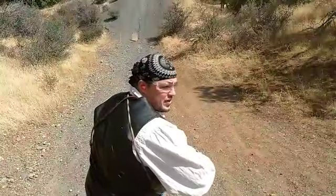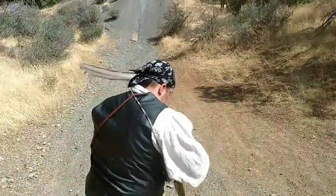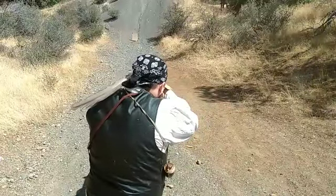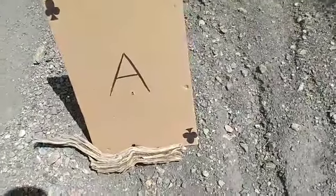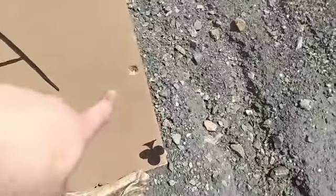So oddly enough, at this distance, none of those shots hit. So we're gonna do 54, just a slug. I'm gonna aim a little off to the left. So sorry that my camera cut off. Don't know what happened. I still got plenty of storage. So I thought I missed, but it doesn't look like I did.